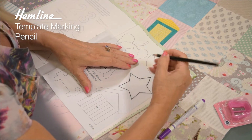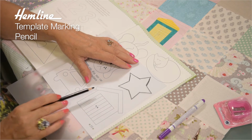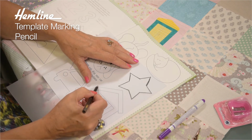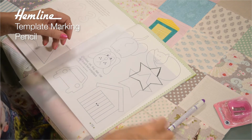If you wanted to do different colour applique, I'm just going to straighten that line. If you wanted to do different colours, as here I've got a lovely little beach hut, I could draw around part of the template and then move it away and draw around another part and cut them out separately so that I can cut them out of fabric separately.